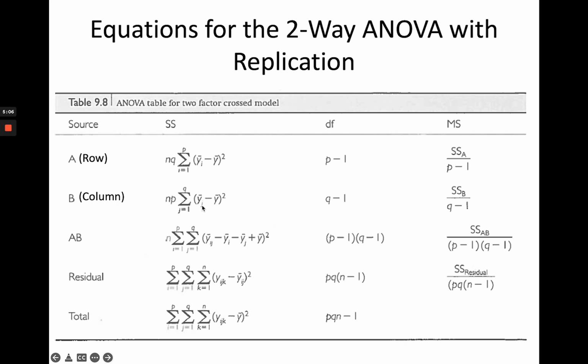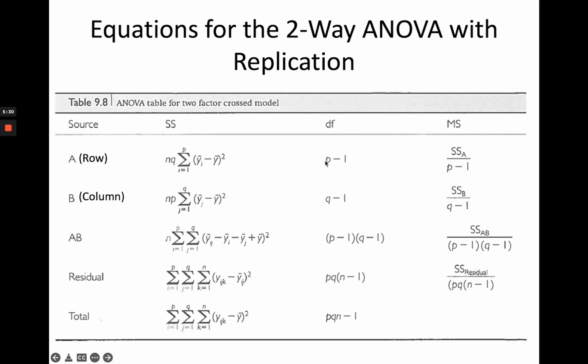To get the sums of squares for grazing presence or not, we look at the average across all burn treatments for grazed minus the grand mean and ungrazed minus the grand mean. Both of those are squared. They're multiplied times the number of rows and the number of observations in each row. These are the degrees of freedom for row.